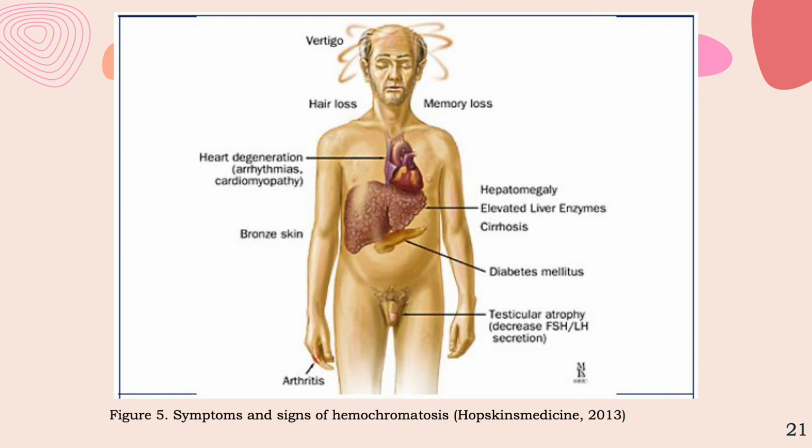In hemochromatosis, the liver is usually the first organ to be affected. Initial symptoms include weakness, abdominal pain, change in skin color, and the onset of symptoms of diabetes mellitus. In advanced cases of hemochromatosis, there will be issues like congestive heart failure and testicular atrophy, as seen in the figure. Alcohol consumption, iron intake, and excessive vitamin C ingestion can also be the cause of the symptoms of iron overload.